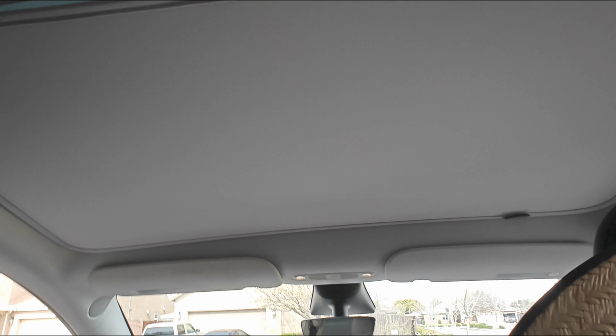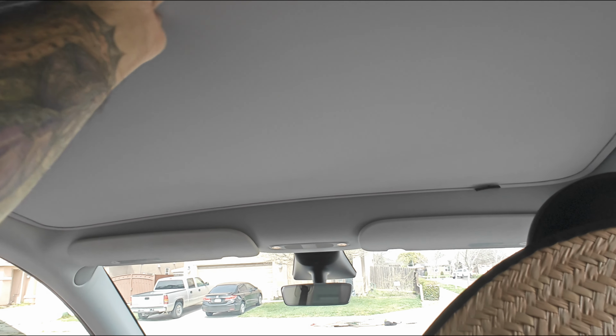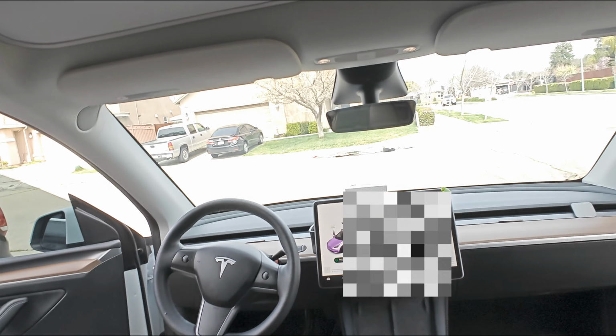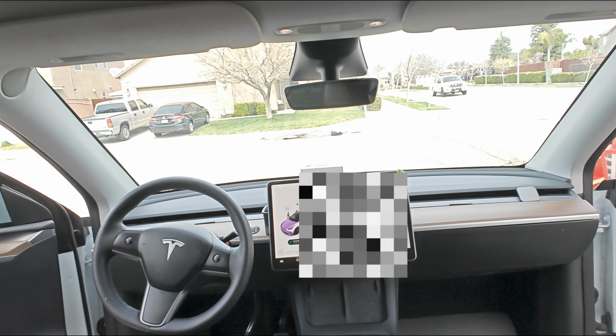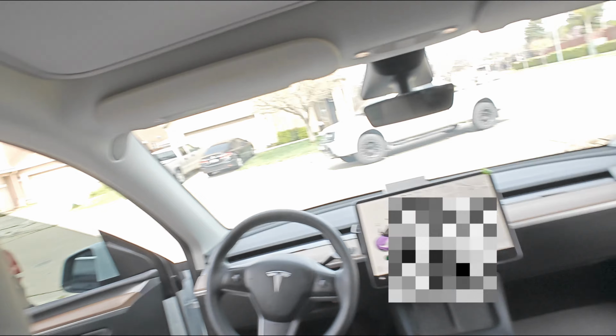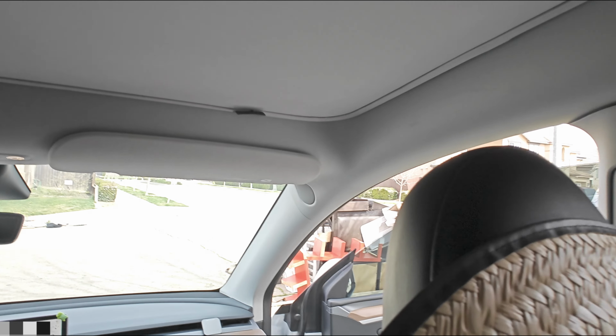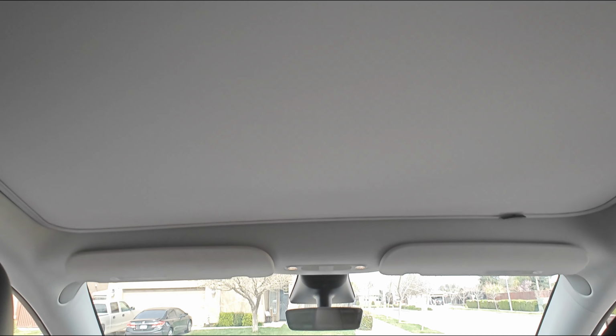So there you have it. This gap kind of goes away, but very simple. Maybe where should that go? There we go. Make sure that the magnets are touching this. Looks very good, actually. Feels very good, as you can see.